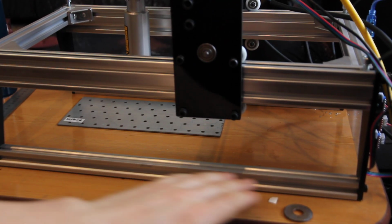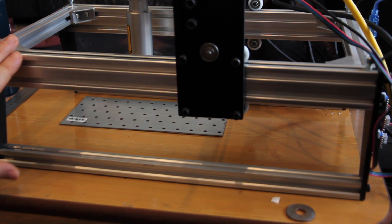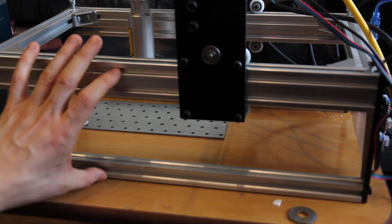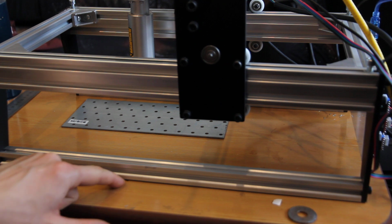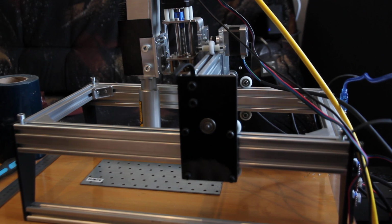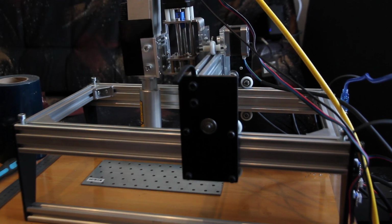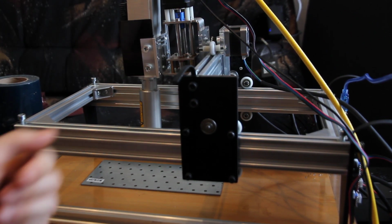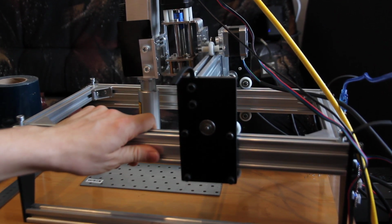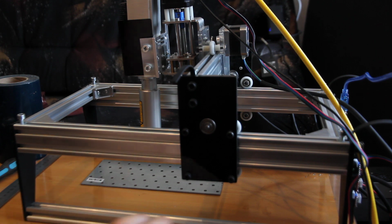Also we added an additional aluminum frame here, so we make it higher. So in this construction you can move up and down, and you have some range from the floor to the laser. So actually that's pretty much it. We improved it. All wires could be put into a chain, or you can hide them, but it's like a demo, so I'm showing everything here. So the frame is pretty stable, and this also gives additional stability.